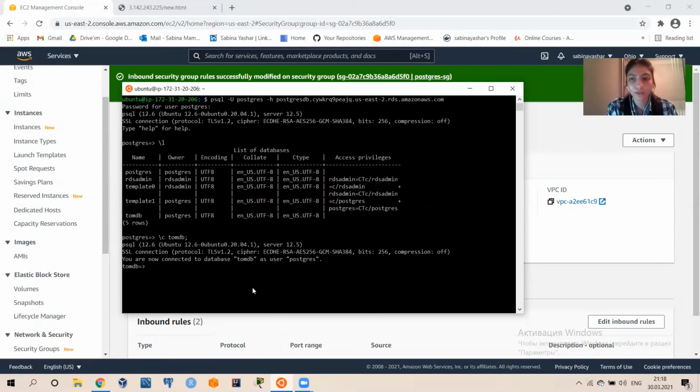Yes. Now let's create a table and name it as students classic with 2 columns.